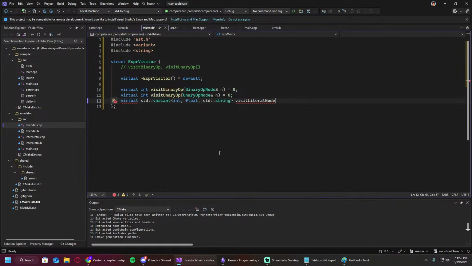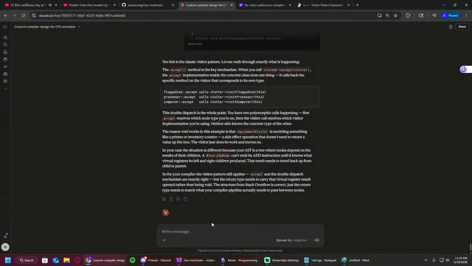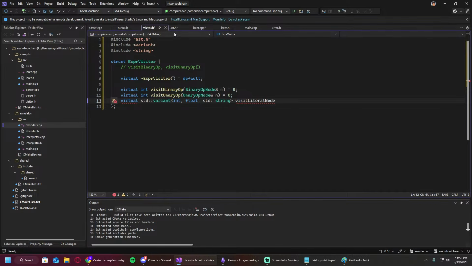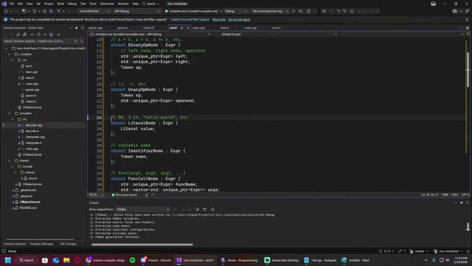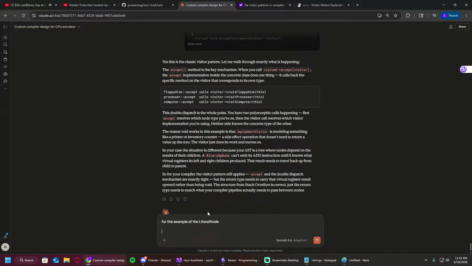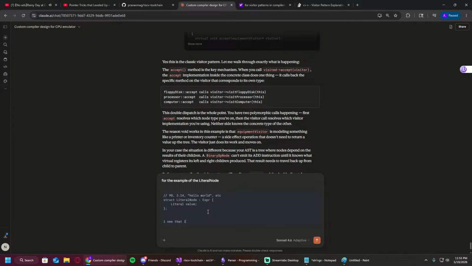Lecture, parser, AST, visitor. Oh, okay. So I guess the parser first, the parser second then. For the example of the literal node, let me just grab a literal node, right? I see that you can.